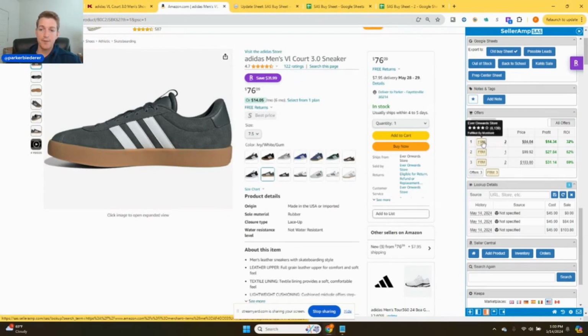So these are the people and storefronts that are actually selling this item. As you can see, they are FBA sellers. So they are selling the product themselves to the customer and shipping it to the customer. You can see what your profit would be if you moved it up to 99 and what your return on investment would be. Same thing at $103. So you're able to know exactly where everyone else is priced and kind of like what profit you would make if you changed up to their price. It's just really good data to have.